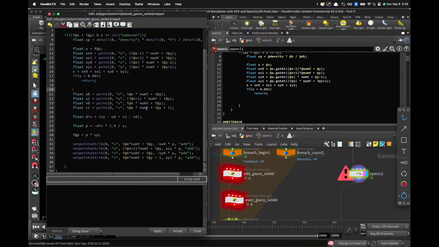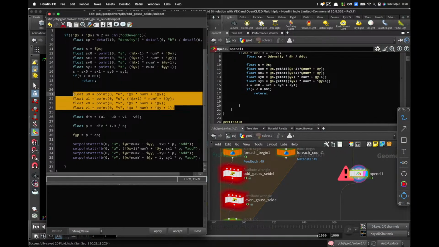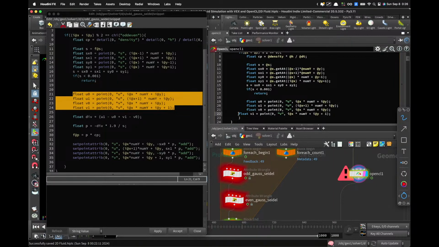Okay, next u value. Point, so this one u at u get at this position, at u get at, let's just copy these.